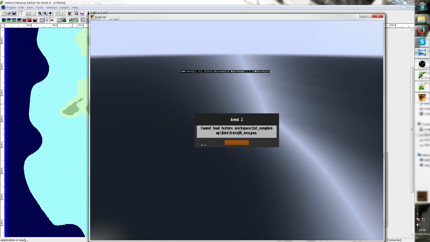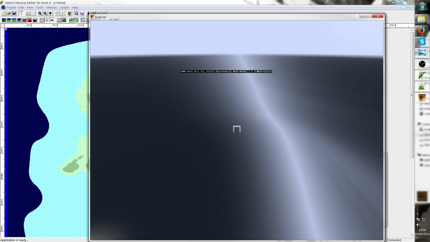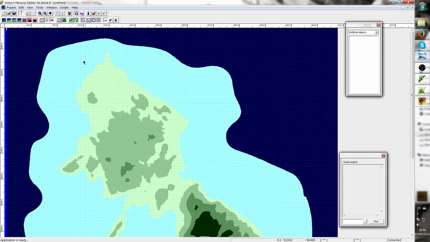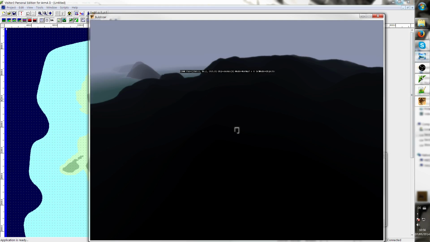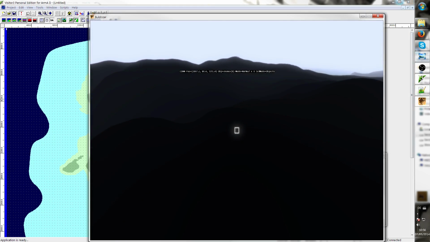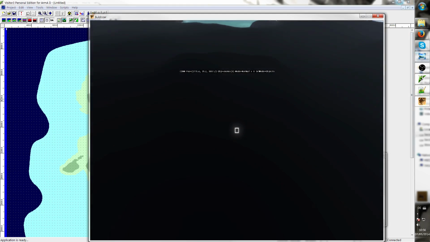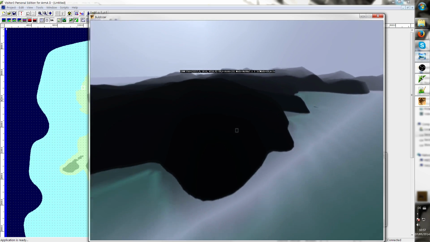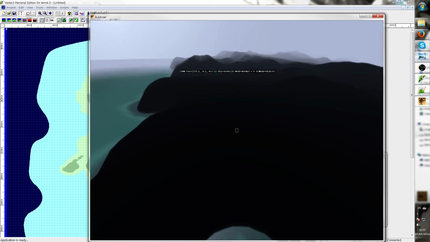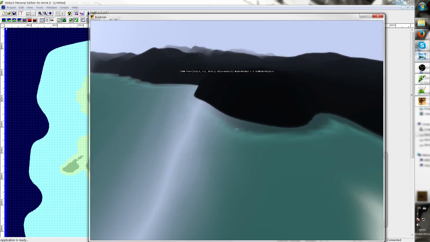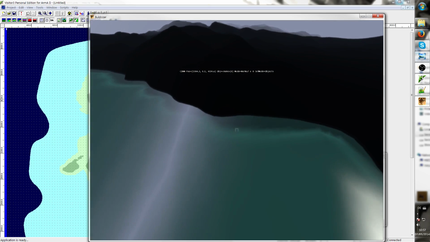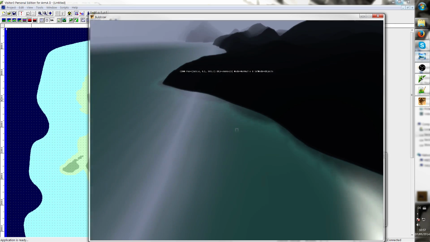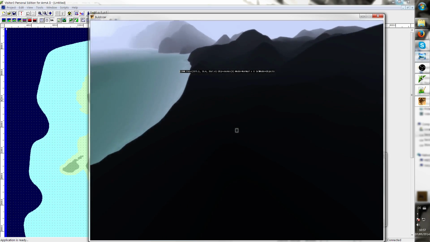This is path related, but ignore it for now. Actually, you probably can't ignore it, because if I remember correctly, I had a lot of issues there. Anyway, it should still work. Now, for me, it didn't really apply correctly, and I have a hunch why it's doing it. But as you can see here, the landscape has its form.